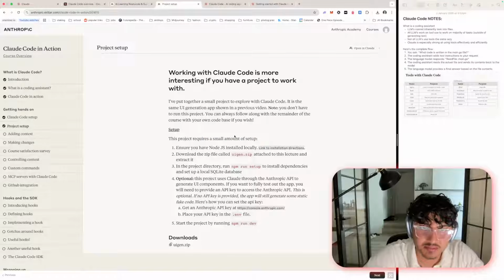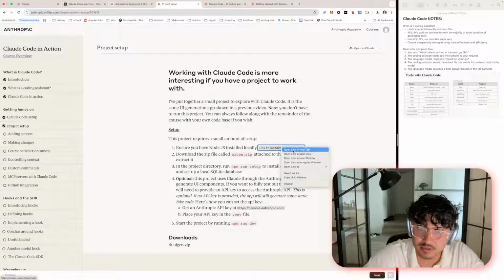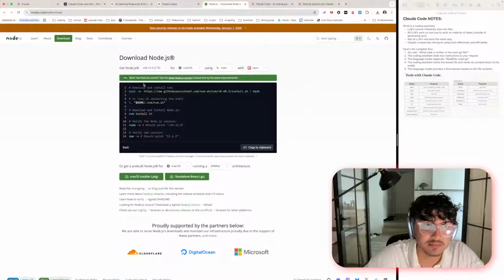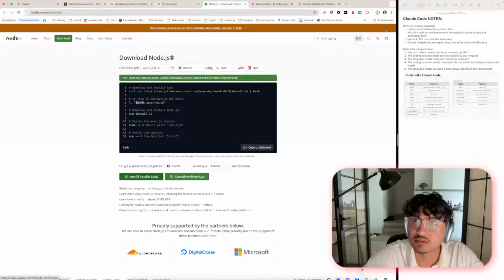Setup. This project requires a small amount of setup. Ensure you have Node.js installed locally. Link to installation directions. All right. Well, let's see if we've got Node.js. Let's go ahead and do this.